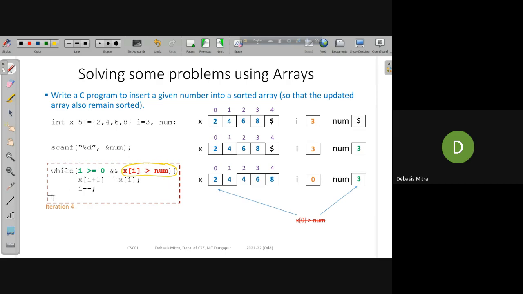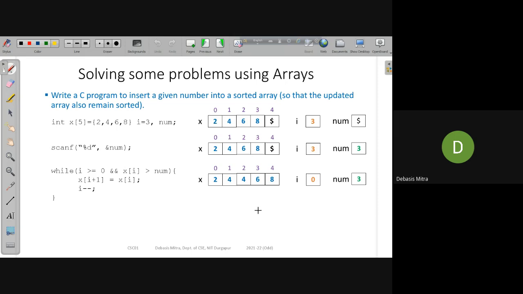So the while loop gets terminated. Understood? So iteration 4 will terminate. And at the end of iteration 4, status of the values is like this. There is 2, 2, 4, then 6, 8, and value of i remains 0 because this statement has not been executed, and num remains 3.